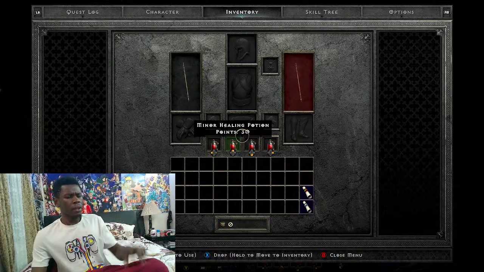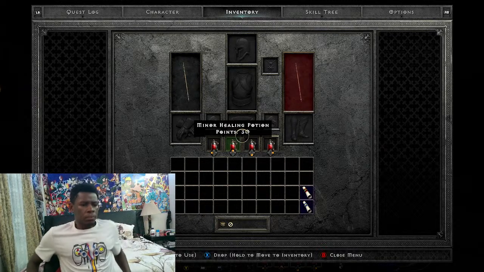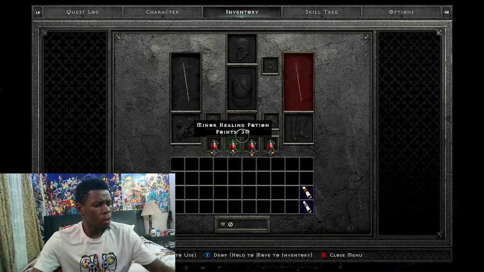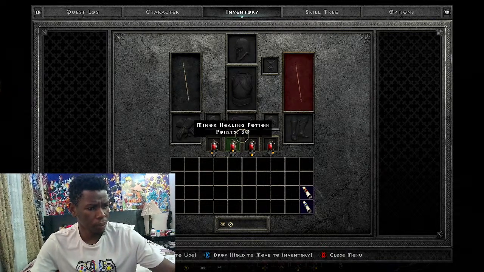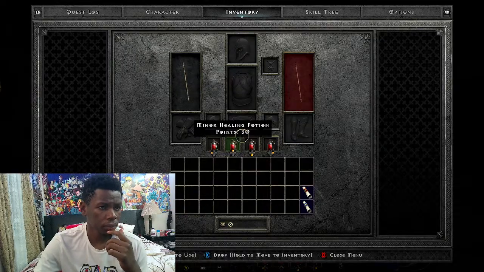Pure survival start. Skill focus, firebolt, fireball, skip lightning for now. Stat priority, strength 25 to 35, just enough for good gear. Vitality, pump it hard, HC equals life tank. Energy 0, dexterity 0. Gear, grab any 2-socket staff.